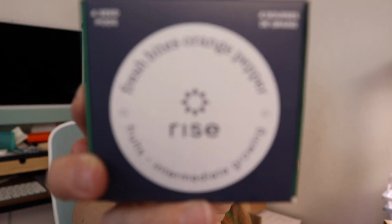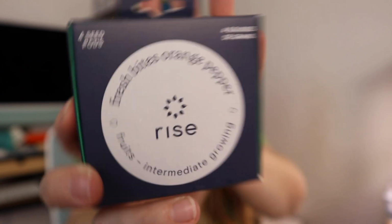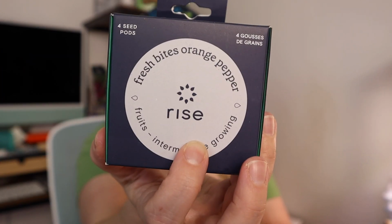Next, we have the Fresh Bite orange pepper. These were a sweet pepper. They are intermediate. It sprouts in 7 days, and you can harvest it within 93 days. So these are just going to be, it says, a short bell pepper plant and produces a large amount of mini orange peppers. So I just thought this would be good. And each of these, if you didn't know, these small containers has 4 pods in it.